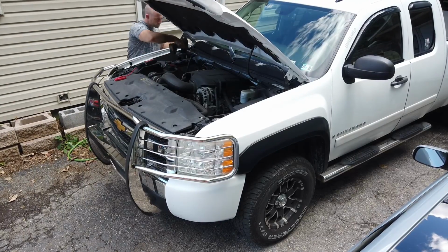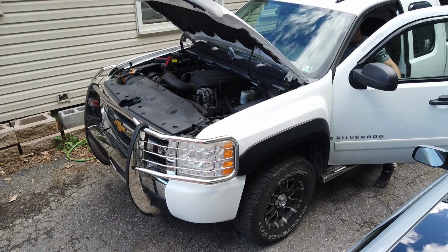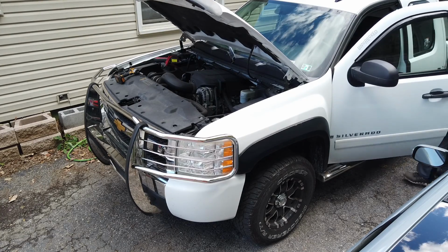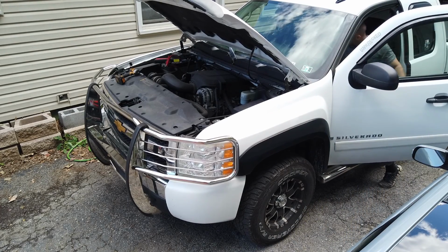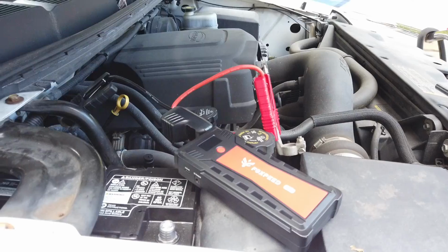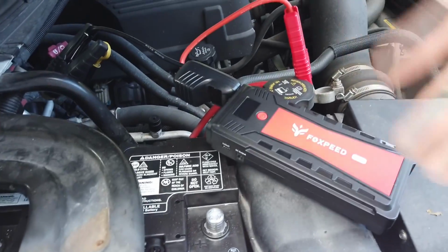So now I'm going to disconnect the battery of my truck. So the battery is not connected at all. And I'm going to hook up the Foxpeed jump starter, and we're going to see how fast it'll start my truck. Okay, so it fired right up. And in most circumstances, you're going to have a battery hooked up. So this is just extreme conditions.